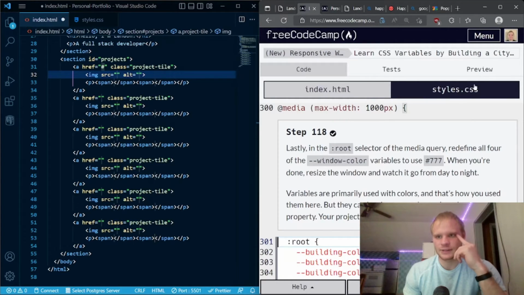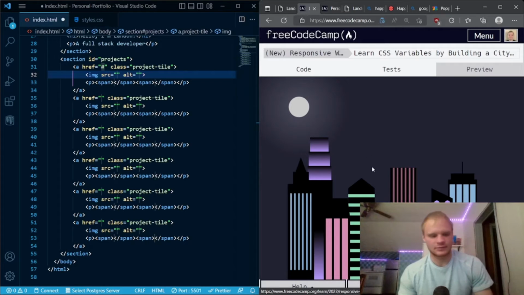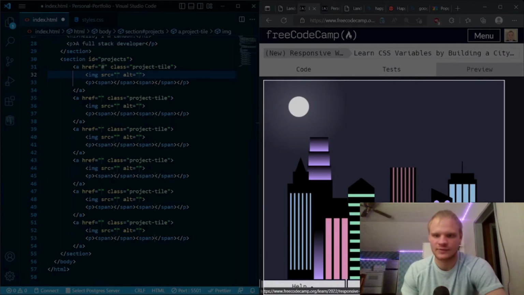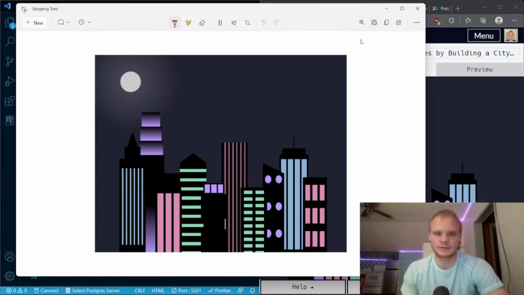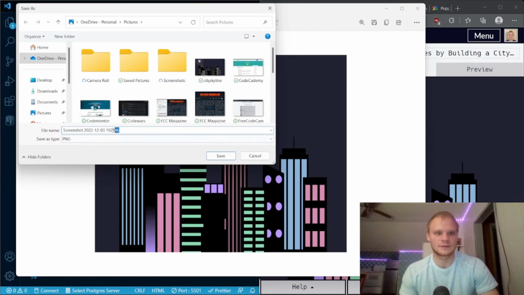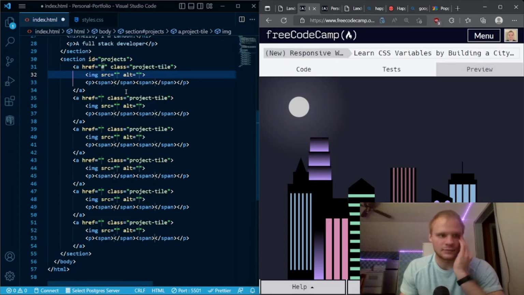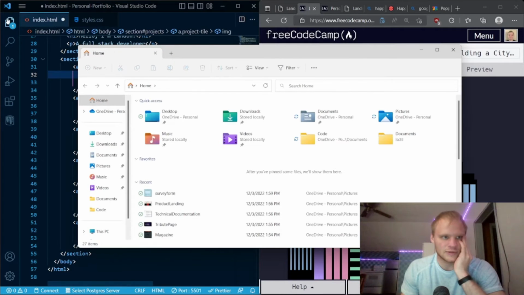I opened this up and then previewed it, and then I just grabbed this with a window snip, so Windows Shift and S, and then I saved it as skyline. Save that, and then I can grab it from my file system and then put it inside of here.